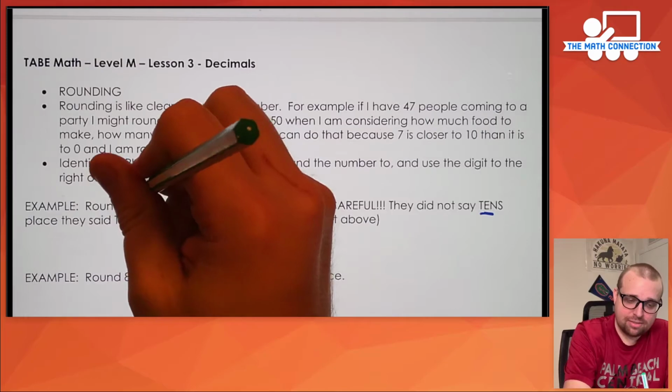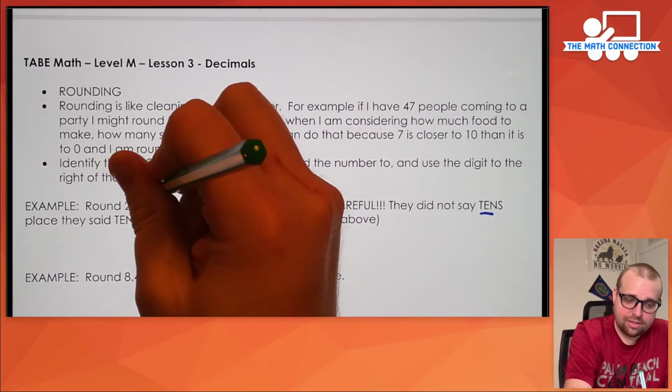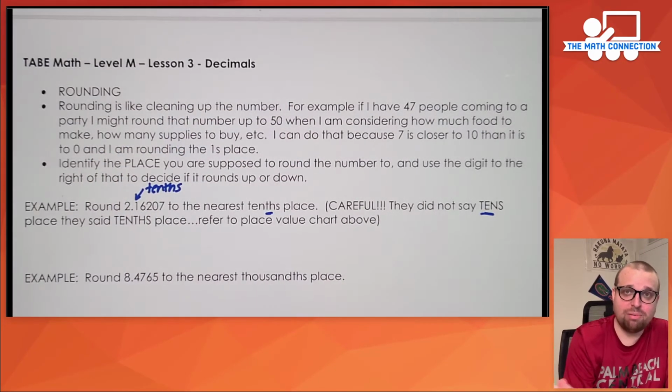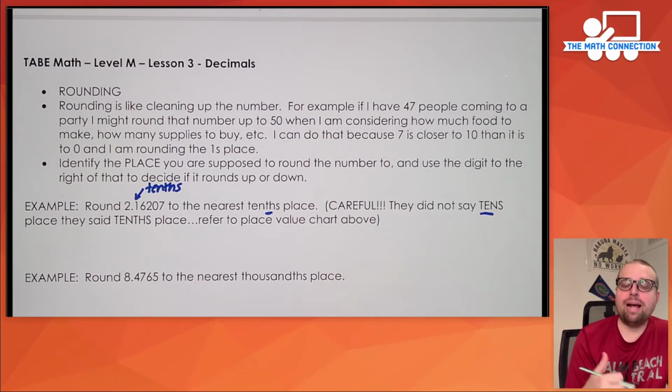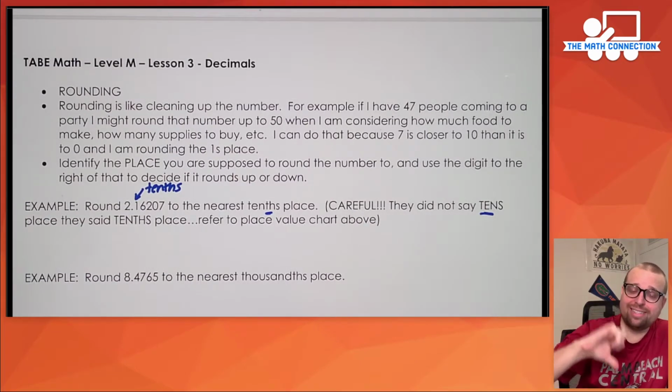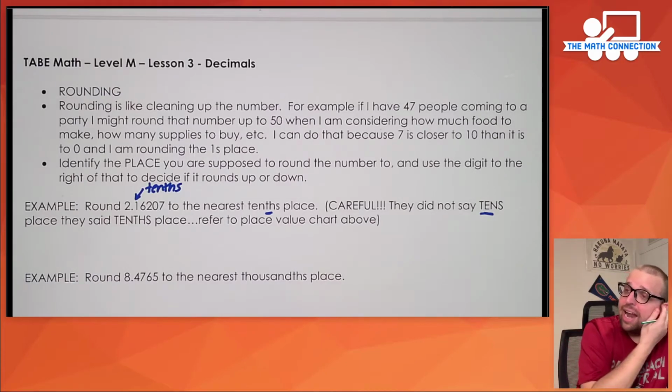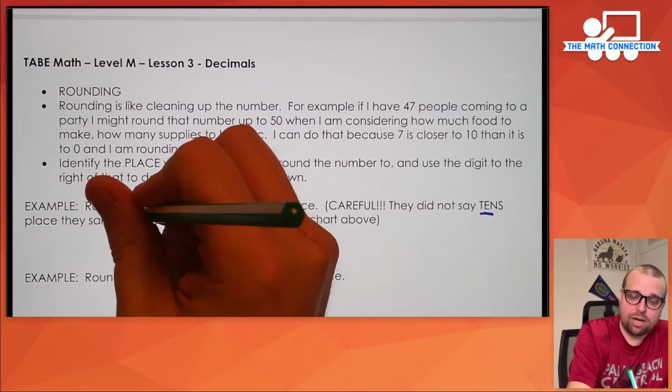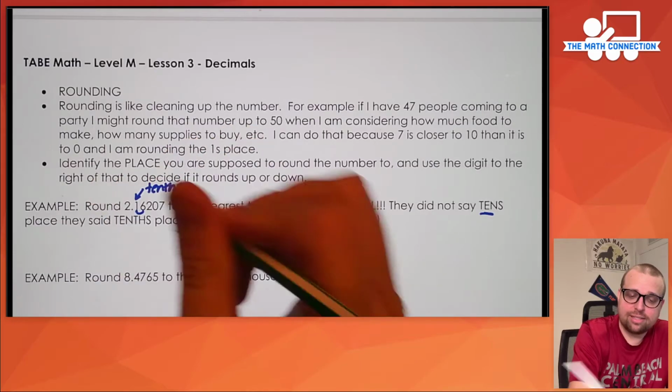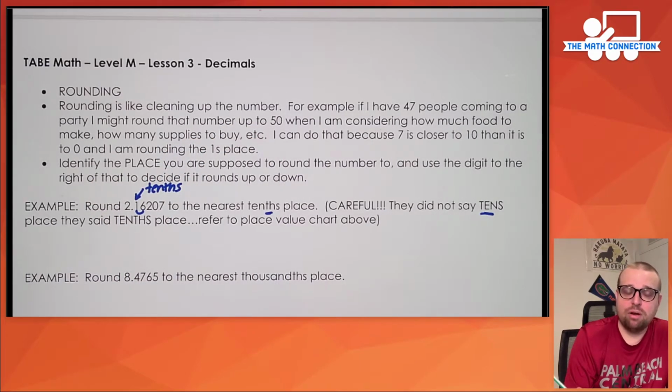So this right here is the tenths place. That is the place value of tenths, and there's a 1 in that slot. And the question I'm asking myself now is, am I going to round this 1 up to 2, or am I going to round it down to 0? And all of that is dependent upon whatever number is immediately to the right of that number. So in my hundredths place, my next place value here, we have a 6.